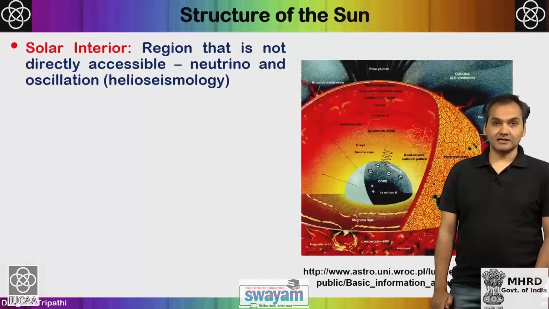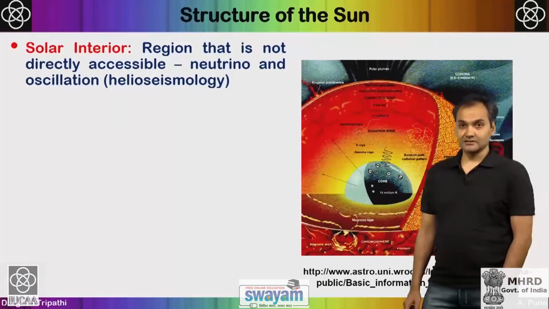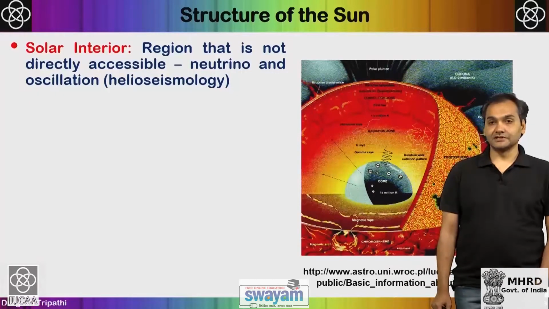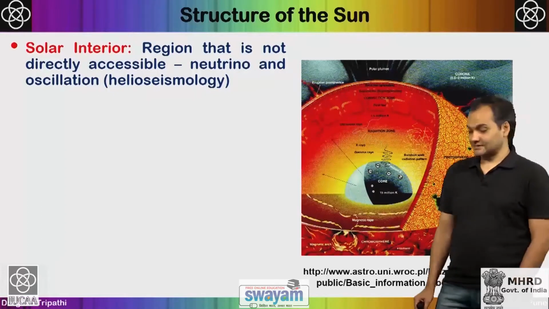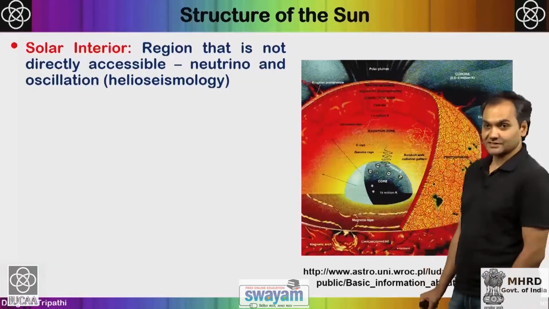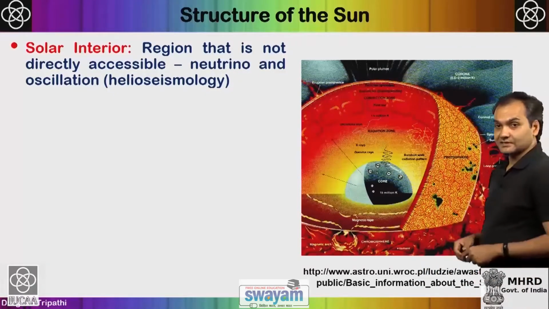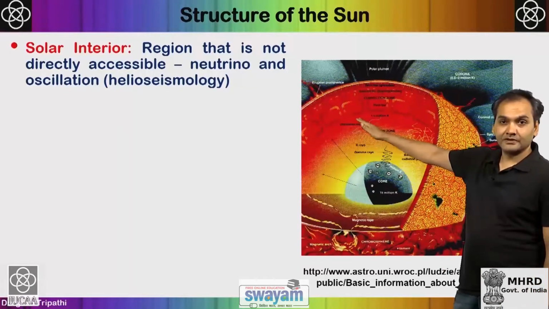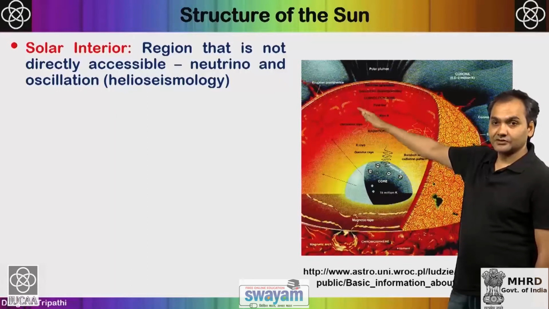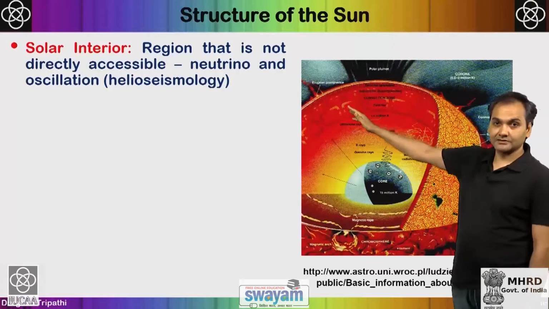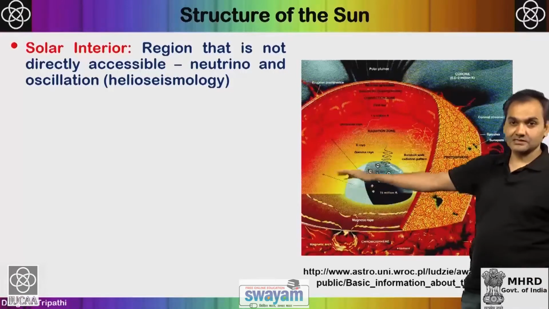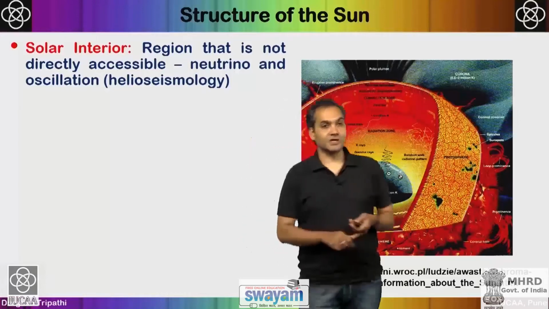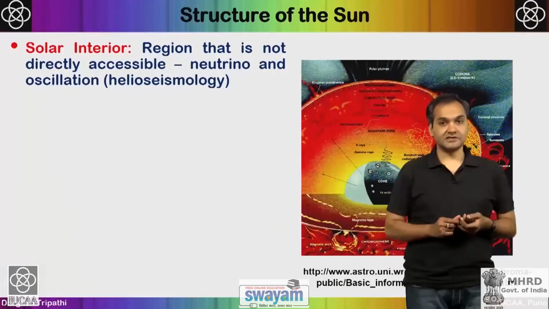Okay, so let us look at this again, the structure of the sun. On the right we have the structure as an artist understands it, based on all the physics we understand about the sun and its interior. You have the interior where the nuclear burning happens, then the energy being radiated out, and then the convection taking over. That whole region is called the solar interior, and that's where you produce neutrinos, and almost all the energy.